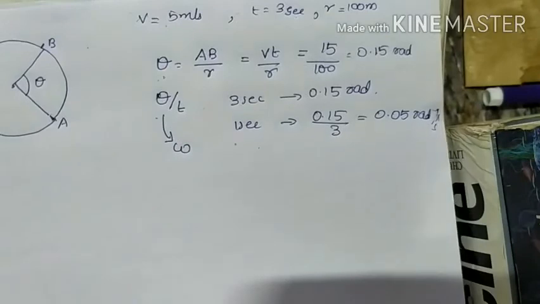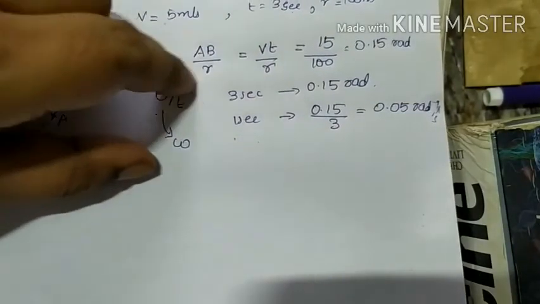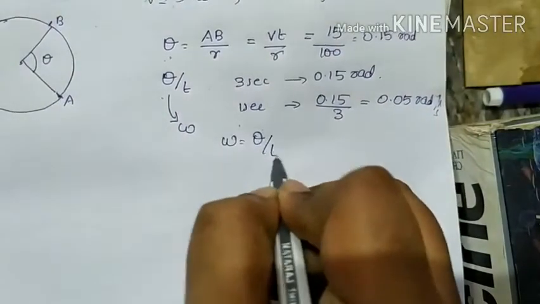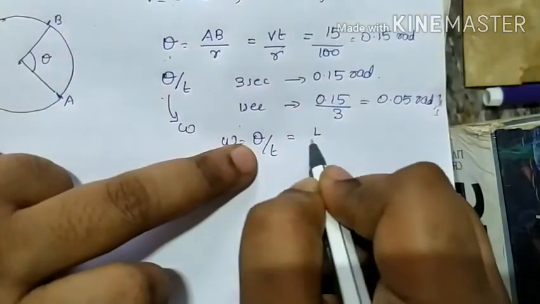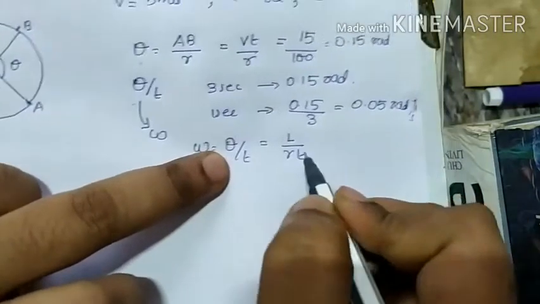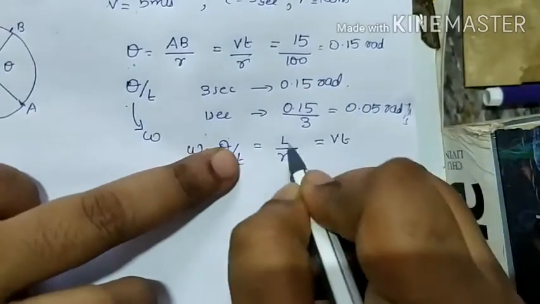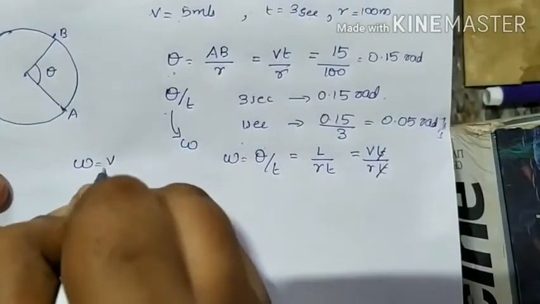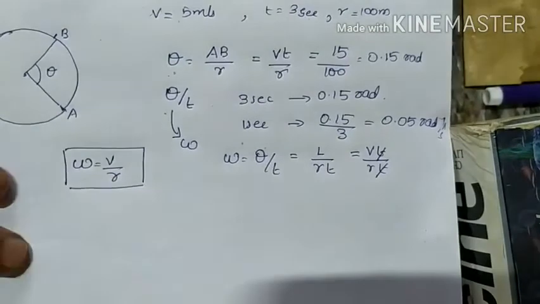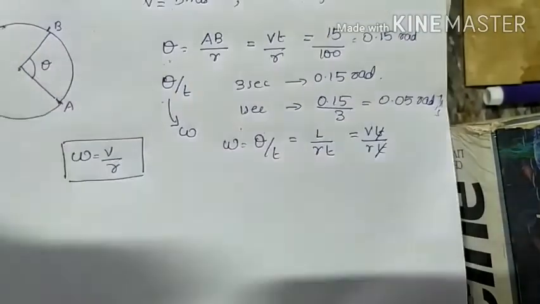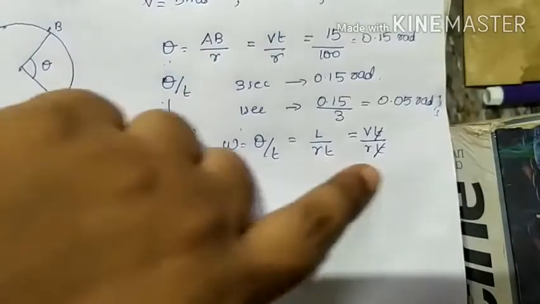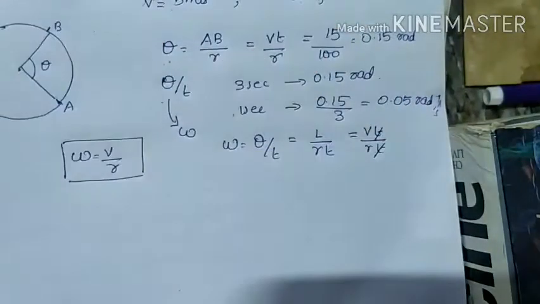Now there is a short formula which you can use by removing this intermediate step. That is, see, omega is theta by t. Now theta is L by R, remember. Now L can be written as V into t, distance. So t and t cancel, or I can write omega is equal to V by R. This is a short formula which you can learn by heart as it is. Clear? Right, this formula you will learn in later classes. I just introduced it. Need not worry if you didn't understand this concept. Understand this much; it is only required in your chapter.